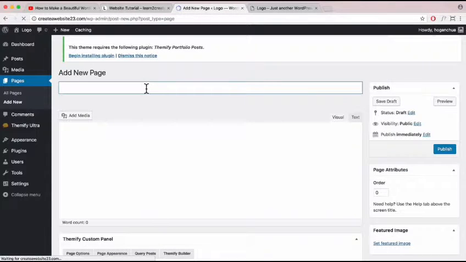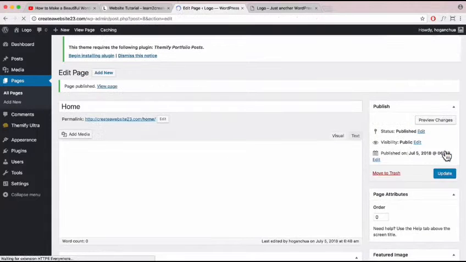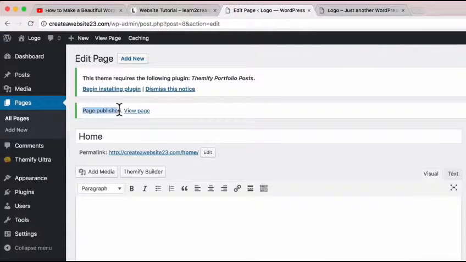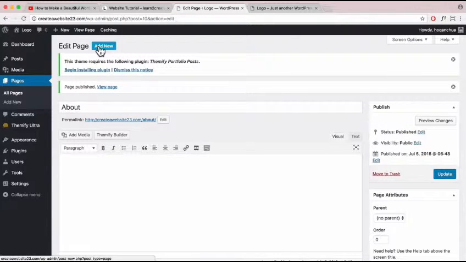So here we're going to add in our pages, for example, our home page. So type in home, click on publish. Okay, make sure that it says page published before you click on add new. Next page, we're going to add in an about page. Add new.